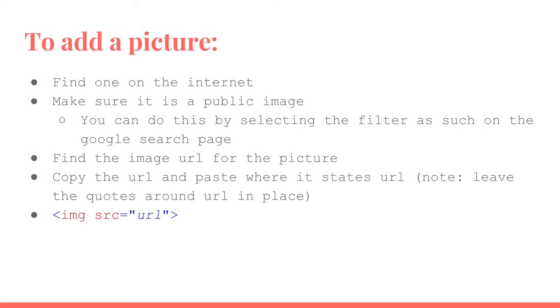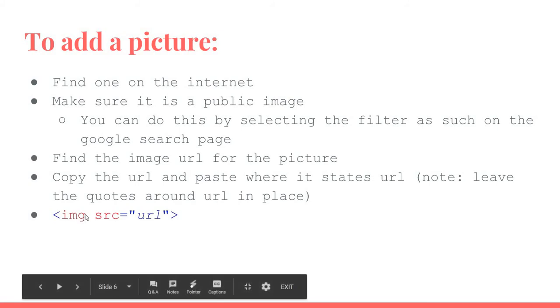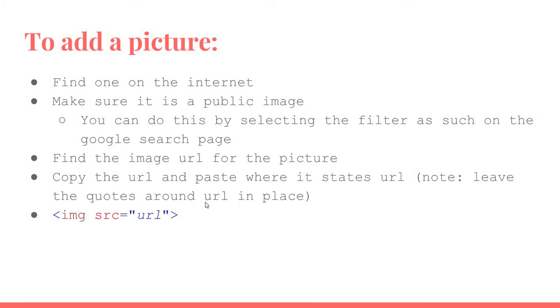If you want to create a video, have a video embedded in that website, all you have to do is get your YouTube video, find it, and then you have that opening bracket. You're going to have a lowercase I and then frame, and then you're going to do space. You can either change your width or whatever, but for today we're not going to do that. And then you would have source, and then you would paste that URL. Again, the only thing that changed is that instead of IMG, it would be IFRAME. And then for that one, you would just again close that command with that opening bracket, \iframe, and then that closing bracket.